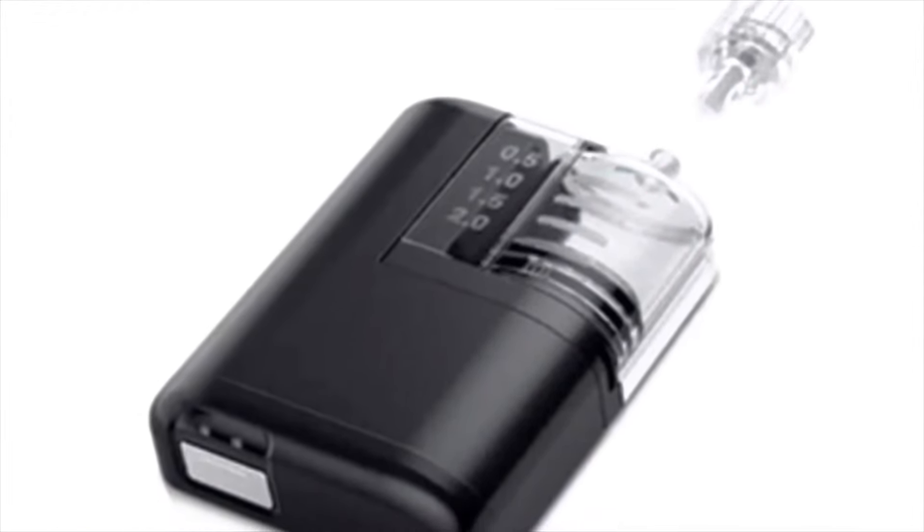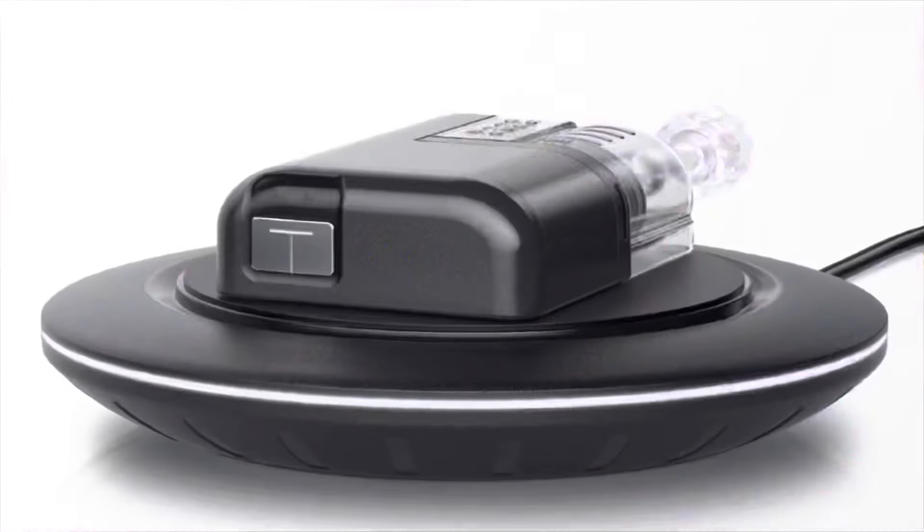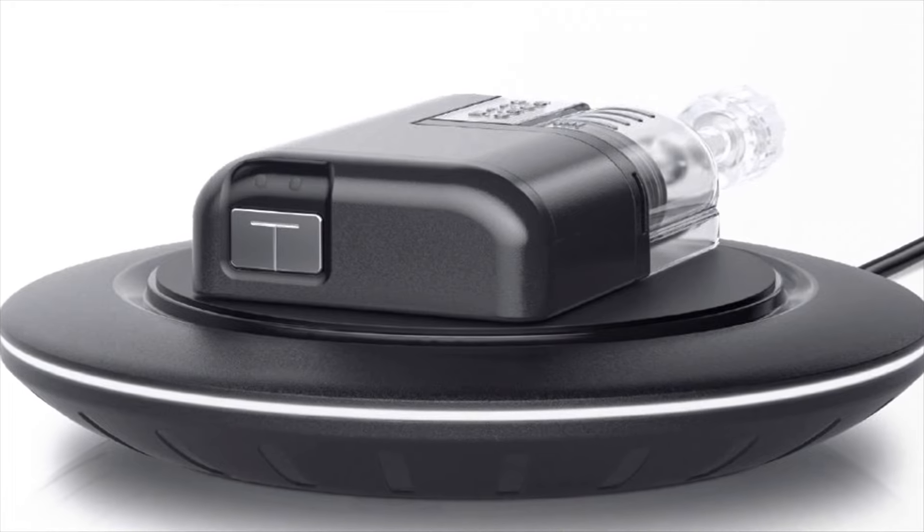On the topic of battery life, something I wanted to mention — this wasn't officially announced, but the Tandem Mobi, which I talked about in a previous video, is basically Tandem's next mini pump. They announced the Mobi is going to have inductive charging — the same way you charge your cell phone on a charging mat. Since the X3 will be released after the Mobi, my thought is they may allow the X3 to be charged in a similar wireless fashion. Again, this is just speculation, but I think it's definitely a possibility.